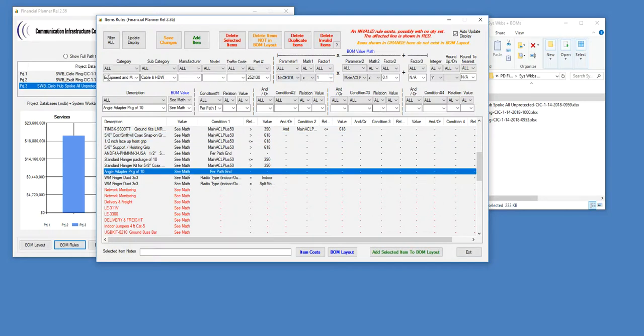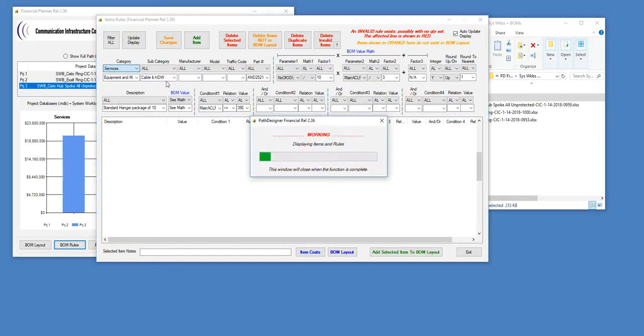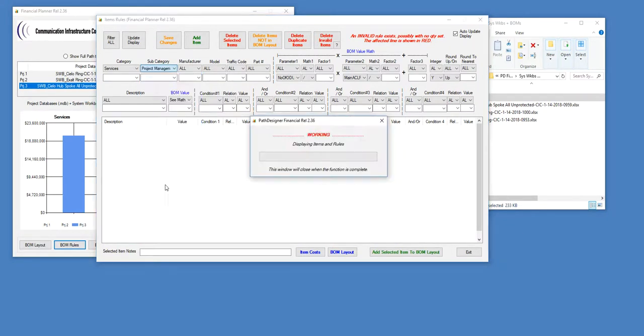So the second line here, as I said, is the edit area. The filters are above it on the 2 rows here, and the math is calculated as I just explained here. Okay. Now I didn't talk about the filters at all in this form, but it's essentially identical to what we've done before. If I'm only interested in, let's do services this time, and let's find, say, project management.